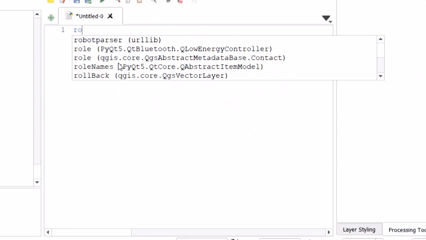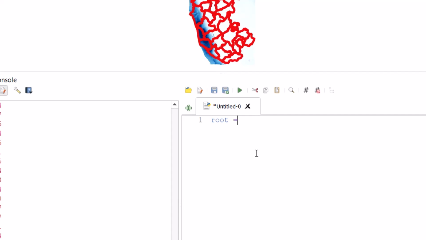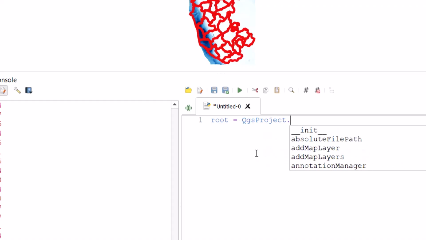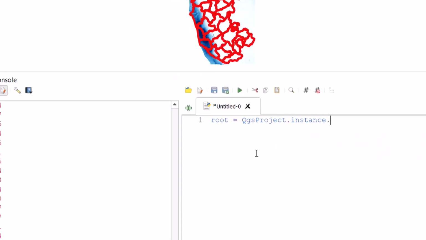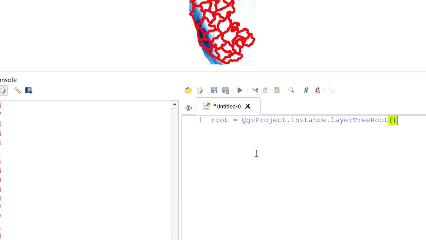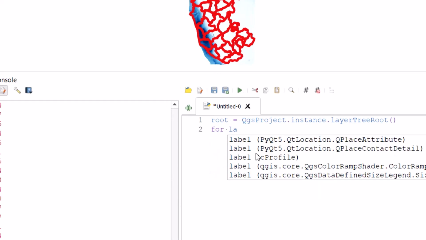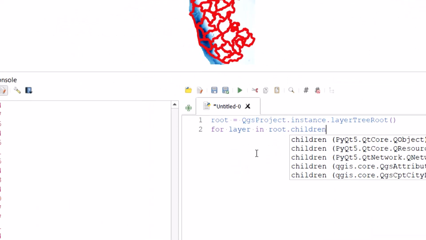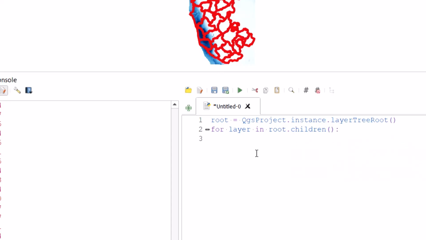So what I'm going to say is root is equal to QgsProject dot instance dot layerTreeRoot, open and close bracket. Then for layer in root dot children, print layer dot names.